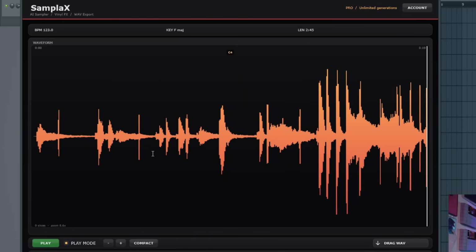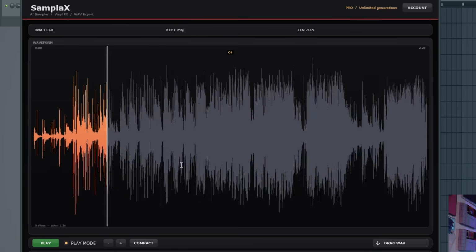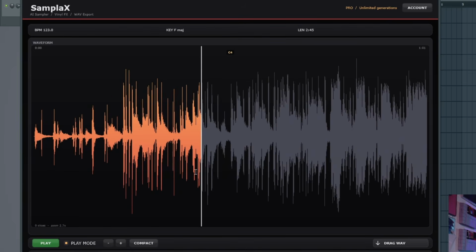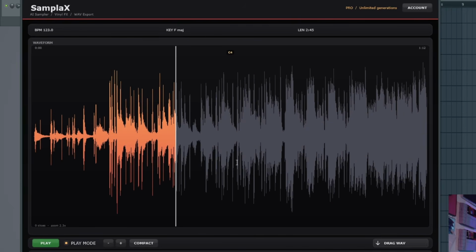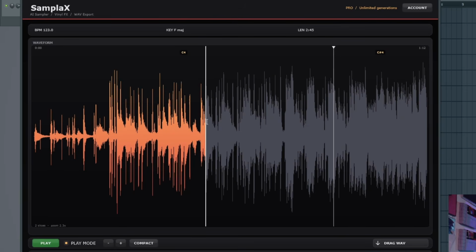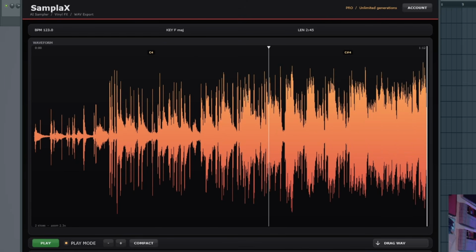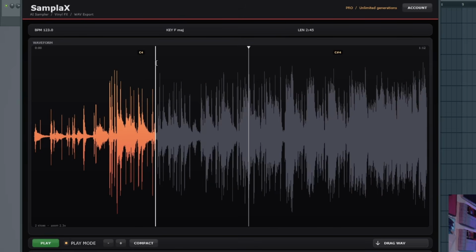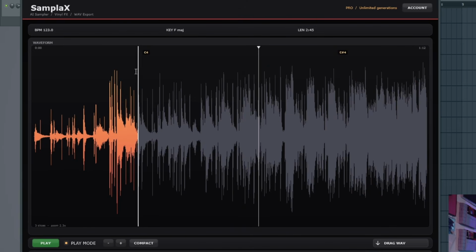You can also scroll on the UI itself using your mouse wheel, or a 2-finger gesture, and you can get a tighter detail of what you want to chop. So in this example here, if I want to add a marker right here, I will just hit this plus sign, and then when I hit the plus sign, I get a marker. And you can drag the marker anywhere that you want to. You got that flexibility. And if you see that you have this area not highlighted, that means that it is not in the proper area or whatever. So you can just continue to add stuff and then just drag it to wherever you want.